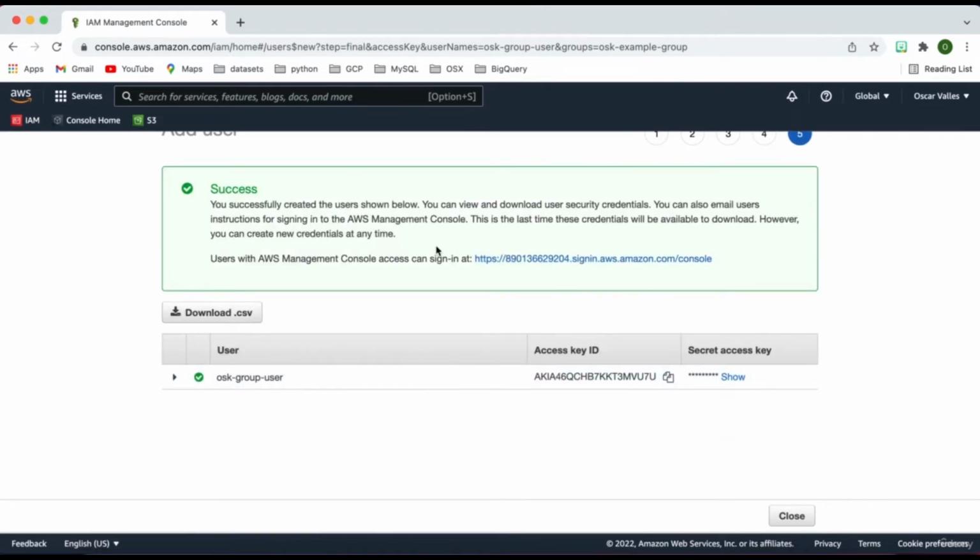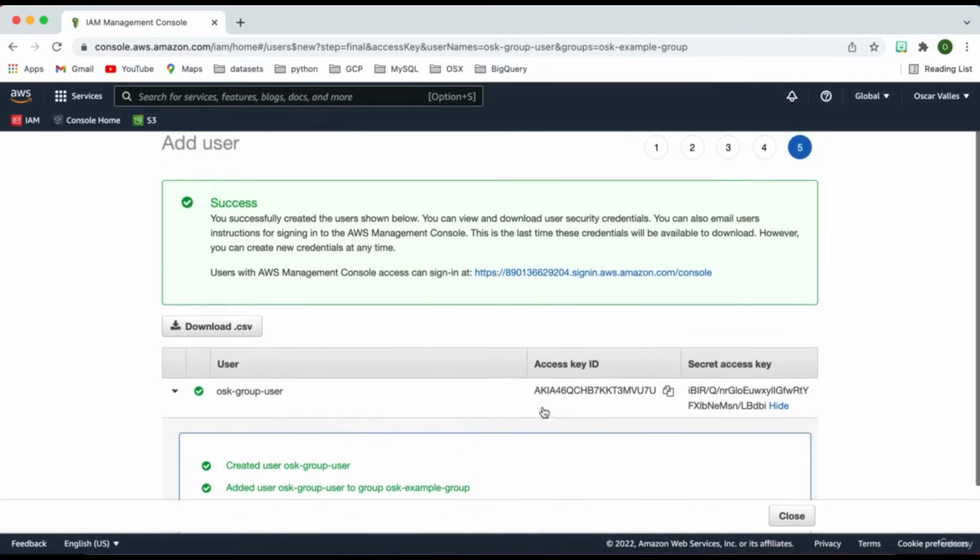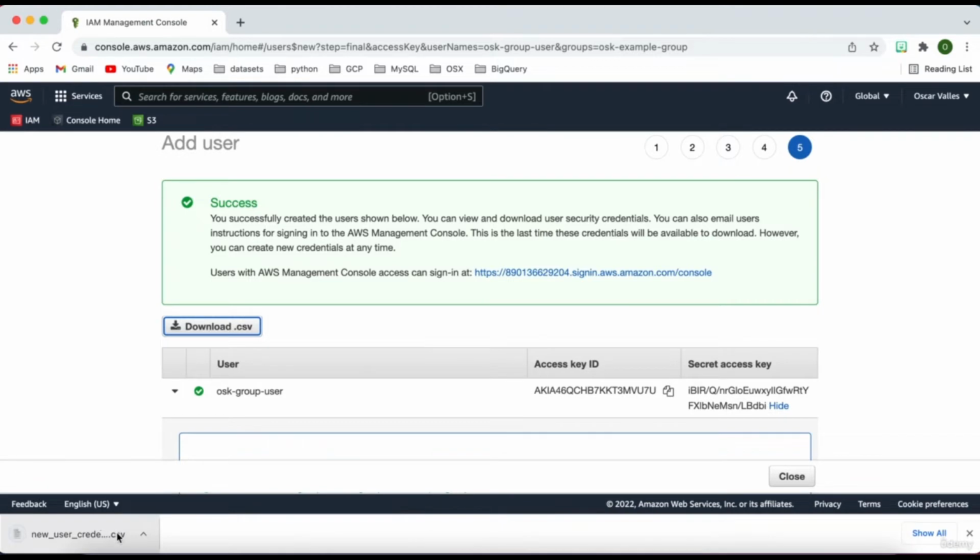Now I've successfully created a user, and I guess you can sign in with this information. We're not necessarily concerned with that. But what we do want, and the reason we went through this whole process, was so we can get this access key and this secret key. So take a moment. I think you might be able to expand this and download it. If not, you can, oh, here we go, download CSV. Download the CSV so that you can save these credentials.